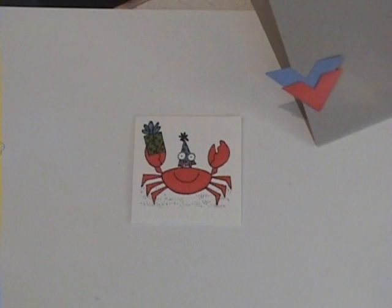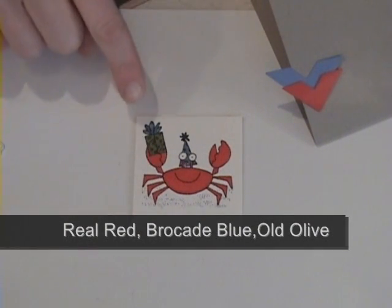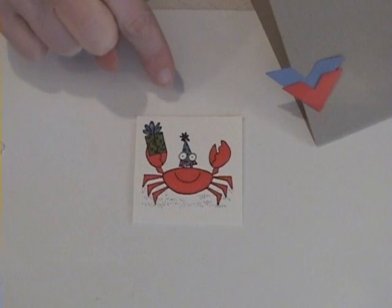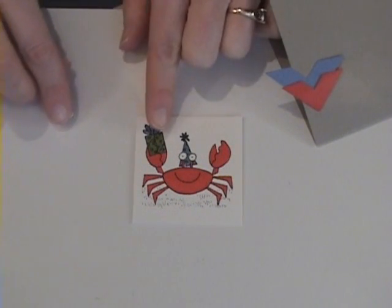Okay, so I have Mr. Crab here all colored in. I used real red to color in the body, and then brocade and old olive to color in the other parts. You will notice I colored in this portion of the hand just in case when I pop it up anything can be seen underneath. I like to still have color there.